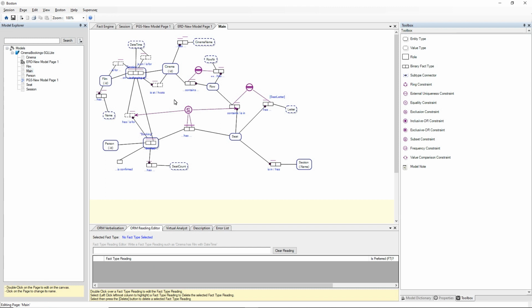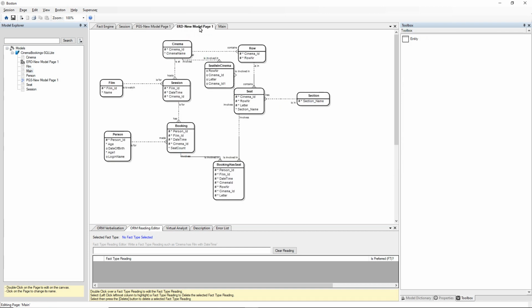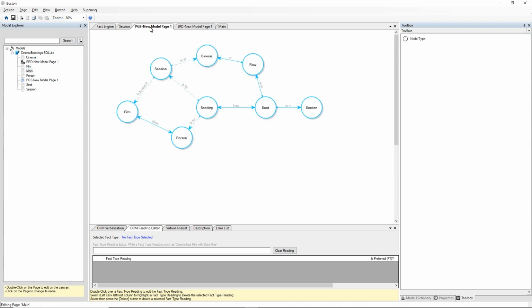And the secret sauce of FactEngine is that the model is identical between the property graph schema, the entity relationship diagram, and the object role model at its core. So that is our schema, and it's easier for us to understand our schema if we work through it.